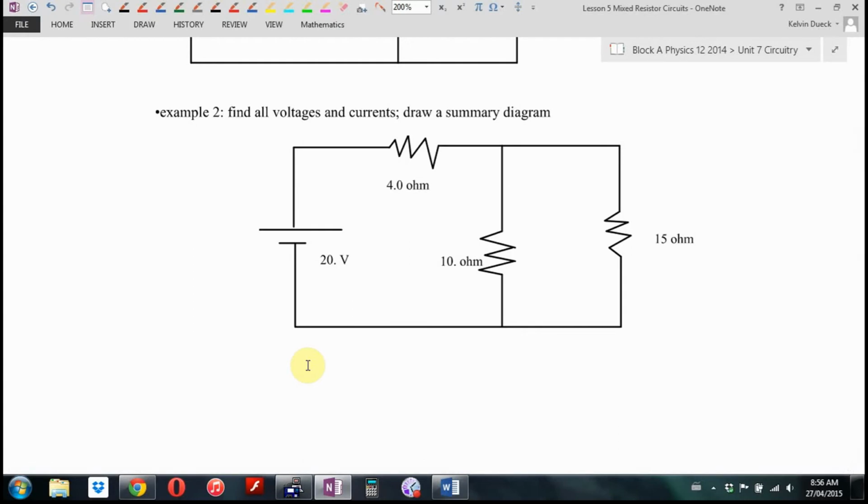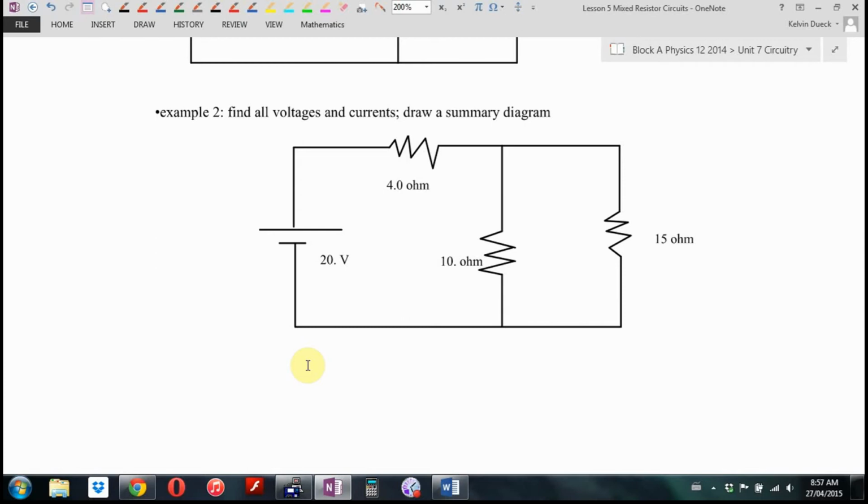Some of you will get good enough that you don't need to completely redraw the circuit, and I'll show you some shortcuts that we can use along the way. Hey, what did I say we always want to try and find first? Total current. Did they give me total current? Did they give me any current? Usually that's a sign that you're probably going to have to rewrite this circuit.